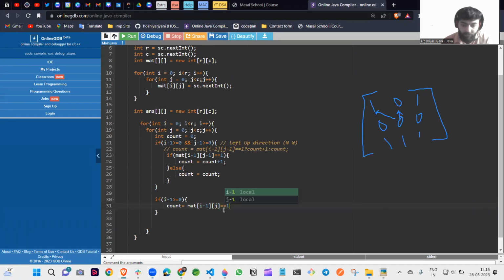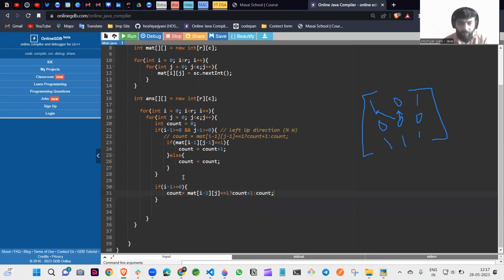If this is true, then we simply write count plus 1, otherwise only count. You can comment this out and write it in this format also. Copy this and put it in the if condition. If this is true, then count plus 1, otherwise count is equal to only count. So this is the case for the up direction.